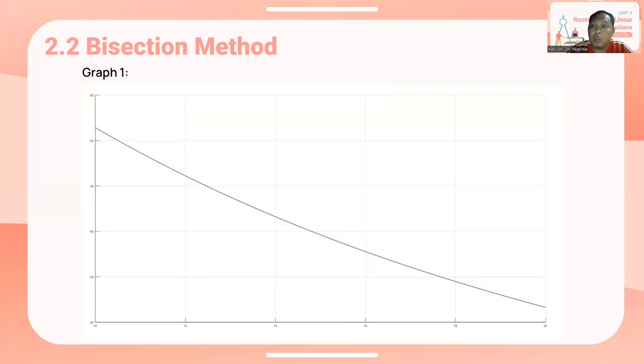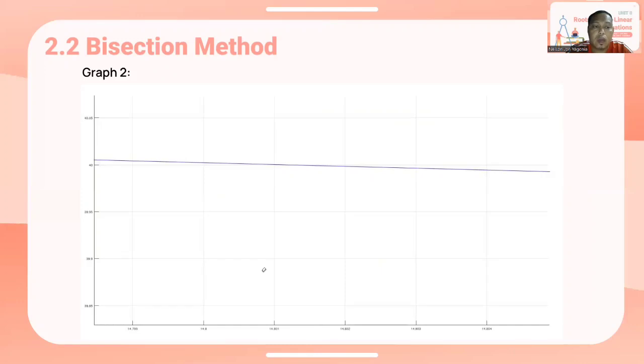So we zoom in until we get the boundaries, because as you can see at the bottom, our x-axis boundary now is around 14.801, and between 14.801 and 14.802, you can see the line touches the 40 mark at around 14.801.